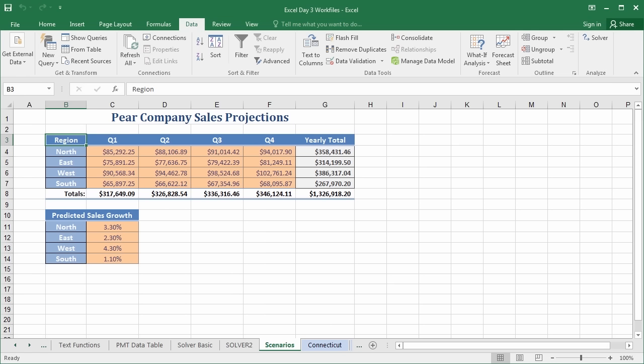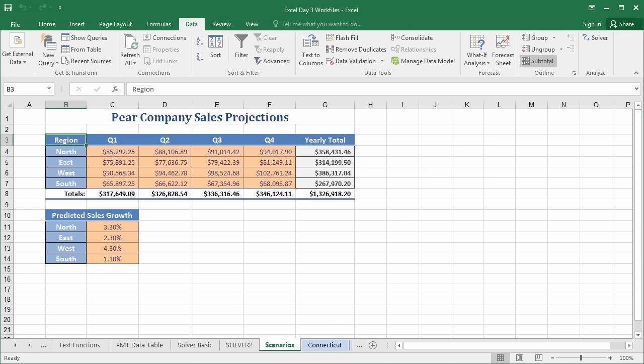In this particular instance, we're looking at company sales projections based on certain sales growth quarter to quarter to quarter. With that having been said, however, there are going to be plenty of instances where certain things impact our predicted sales growth, and we'd like to be able to view all of them. To do that, we're going to need the Scenario Manager.